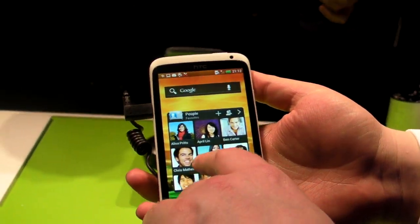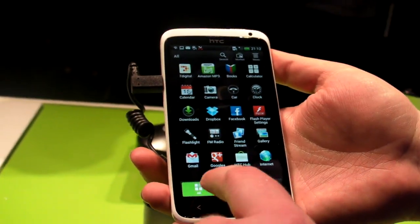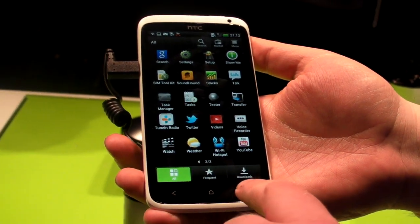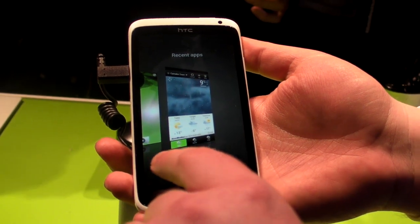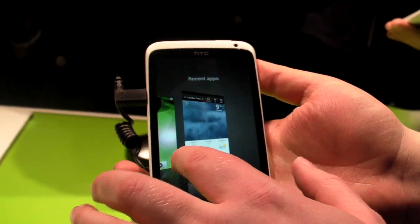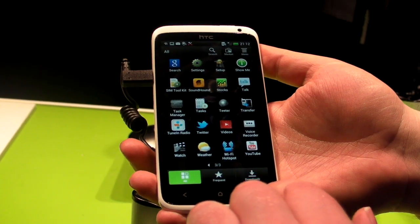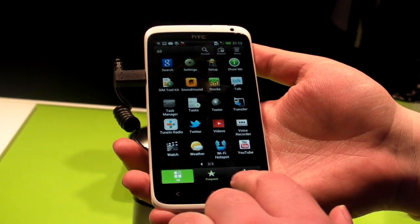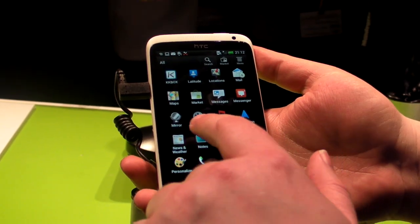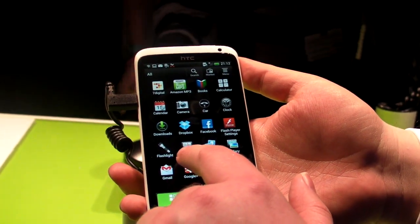We like that. Obviously, you have the people widget, which was part of HTC Sense in the past, but you also have some neat things here, and it's part of Ice Cream Sandwich. You can get your layers here, but when you hit the layers, you notice that unlike on the Nexus One, which pops up like a little menu, you have a 3D set of all your apps that are running, which is pretty cool. As usual, you've got the buttons and Sense, which show your frequently used apps, your downloads, and all.